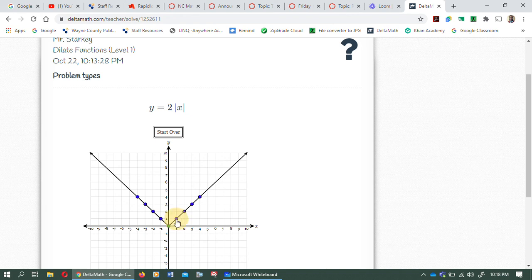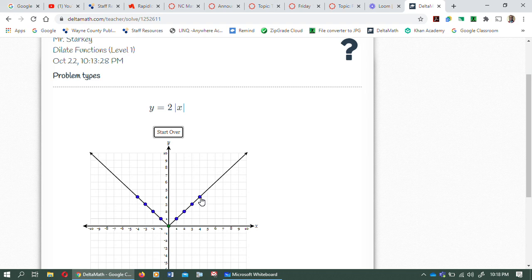So if I wanted to do this point, and it's a scale factor of 2, and it's a vertical stretch with a scale factor of 2, instead of the y value staying here at 1 for this point, I'm going to click and drag it and make the y value for this point 2. You guys see that? It's been a vertical stretch. You see that, right? Let me start it over.